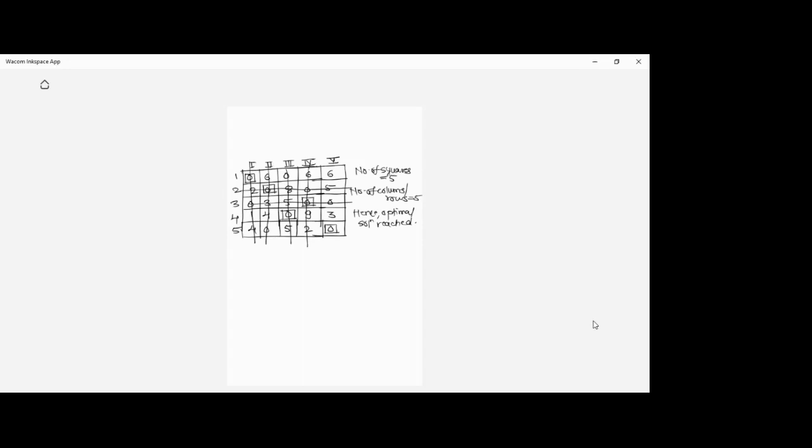There can be an instance that I have selected this particular 0. It may so happen that you select this particular 0. So it doesn't matter. But basically, what we are going to do is that we are going to select the first 0 in that particular row, and the next 0 we are going to cancel. So what we did here, this was the first 0 in that particular row, hence we have selected this. This was also the first 0 in that particular row, hence we have selected. So it's a normal convention that globally everyone follows. So you also follow the same thing. So now this finishes our problem.